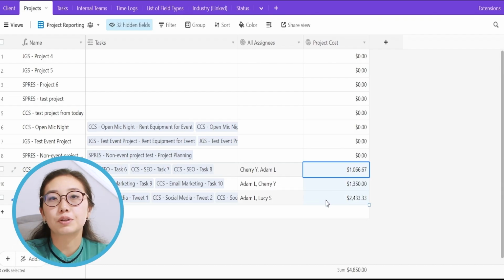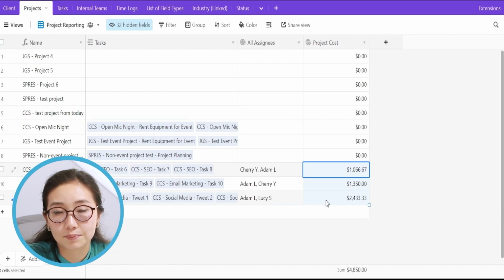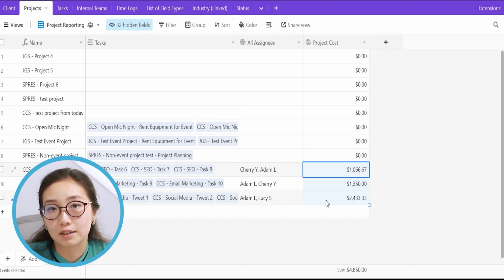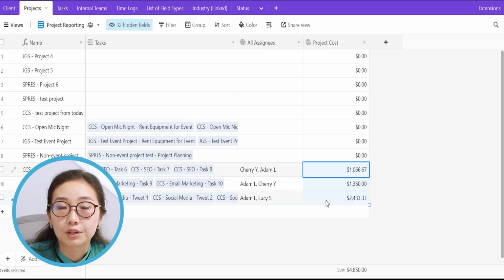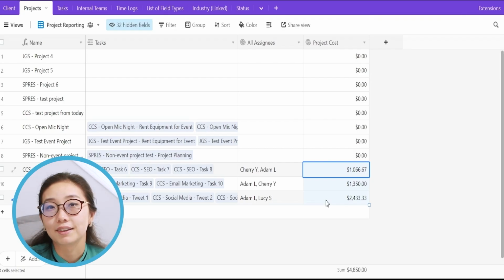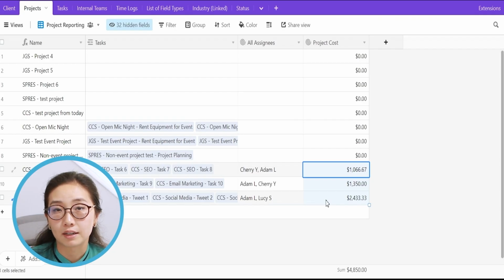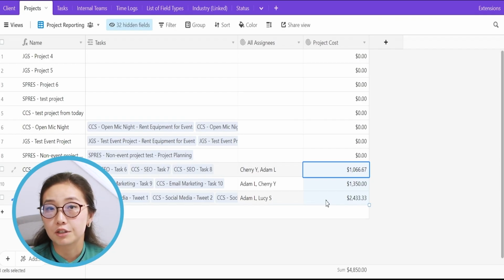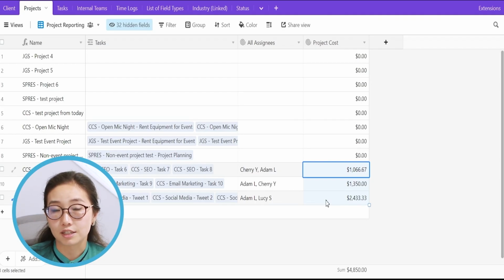There are two considerations when you build a costing structure like this. The first one is going to be, is your team's cost always going to stay the same? If it's not going to stay the same, you're going to want to make sure you capture the live cost instead of the historical cost. There are a couple of considerations when you're setting up project costing. If you have lots of contractors or vendors on your team, you might not want all of your staff members to know how much everyone is getting paid. Therefore, it could be good to break out your cost formulas and summaries in a separate base entirely.